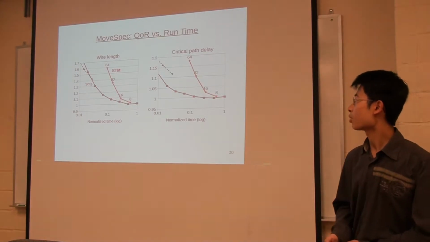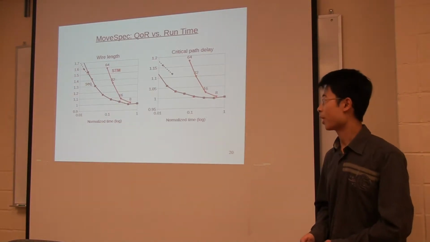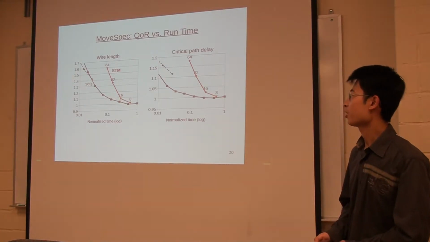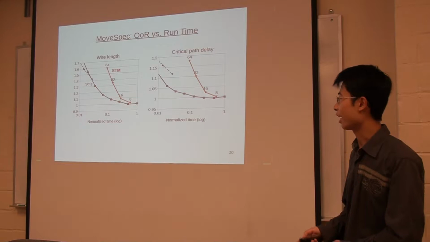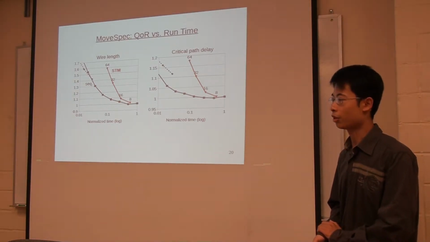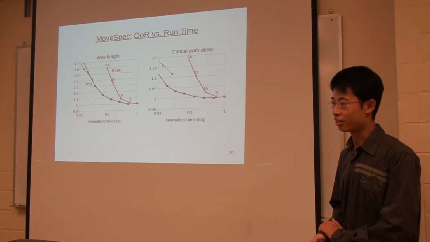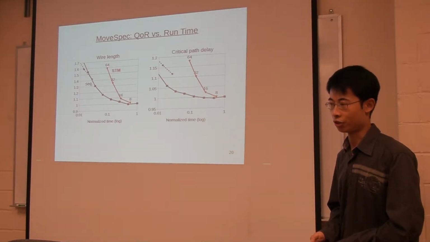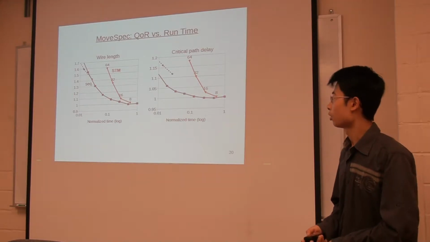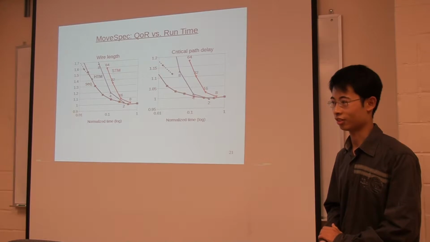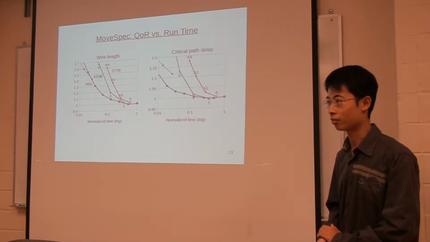So this is what happens when we run move speculation with software transactional memory. We see that it takes at least 8 threads to get any real speed up over the sequential algorithm. And even worse, beyond 8 threads, the quality degrades at a much faster rate than with the sequential algorithm. So this is not good news for the initial move spec algorithm.